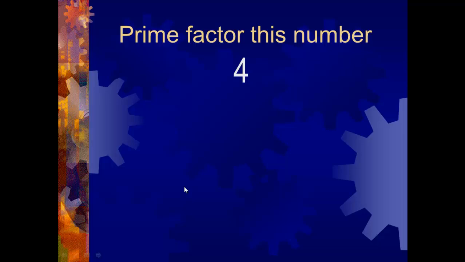Now, prime factor this number, 4. 4 is 2 by 2. 2 is a prime? Yes. And second, 2 also is a prime. So the prime factors of 4 is 2 multiplied by 2. Okay, 6. From the timetable, what numbers give you 6? Yes, right answer, 2 by 3. 2 is a prime? Yes. 3 is a prime? Yes. So these are prime factors of 6.